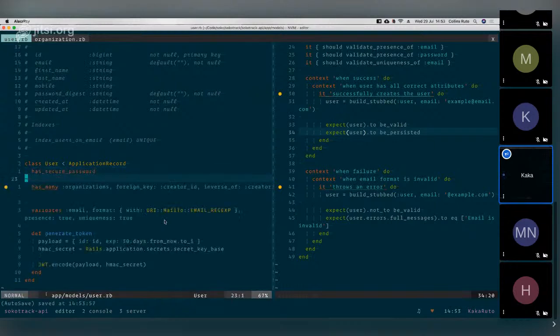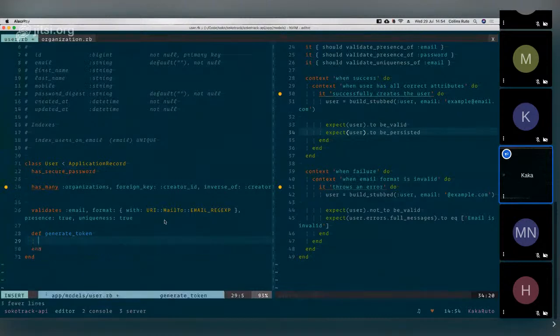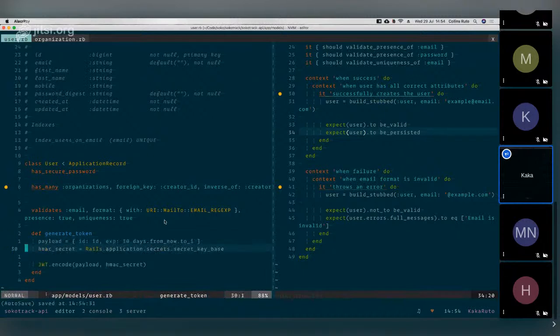Then U to undo. Then maybe I'd like to change within the generate token method. So I jump to inside that method. Once I'm inside, I can do CI small m. CIM is going to delete everything and put me inside insert mode. I can start typing. So let me undo that. Right, it's hanging for some reason. All right, there we go.